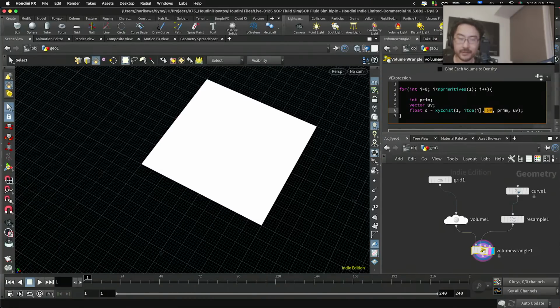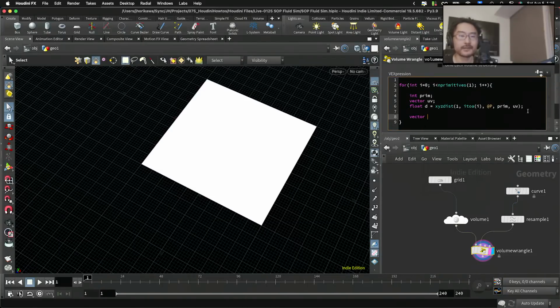This is the input, this is the input, and as an output you can get the minimum distance, and this distance can be converted into a weight value, and you could also get a tangent vector value by using prim UV from the second input.